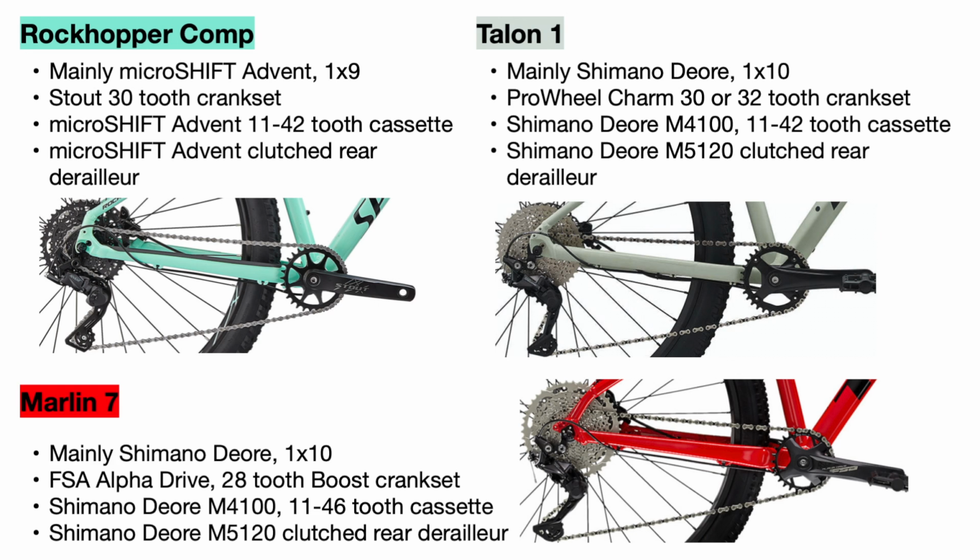does make a difference. In terms of the differences between the Talon and the Marlin, the Marlin has a better gear for uphill climbing and less teeth on the front chainring, so it will overall be a better climber than the other two bikes, and it will have gear ratios that are more for ease of use rather than carrying speed. The Talon with its 30 or 32 tooth chainring will be faster based on the drivetrain alone, but it will be more difficult to climb with that bike, though that may only be noticeable on steeper and longer climbs.